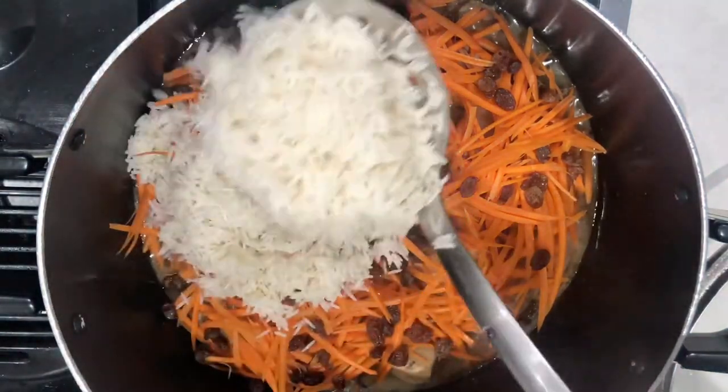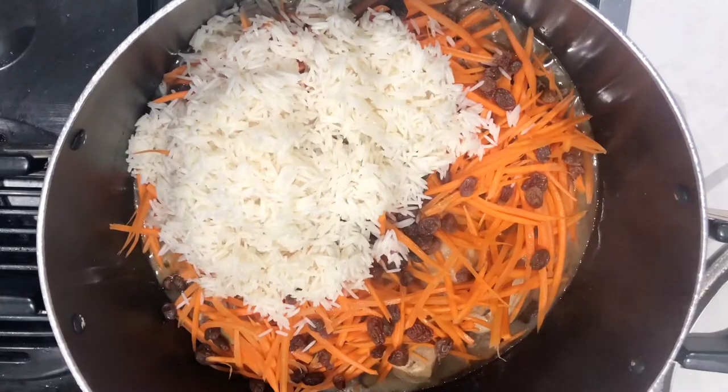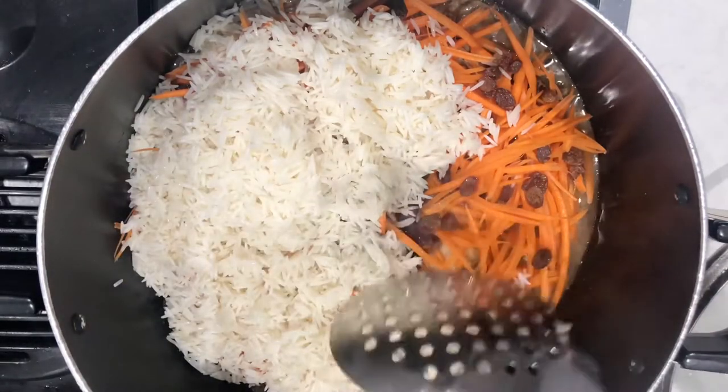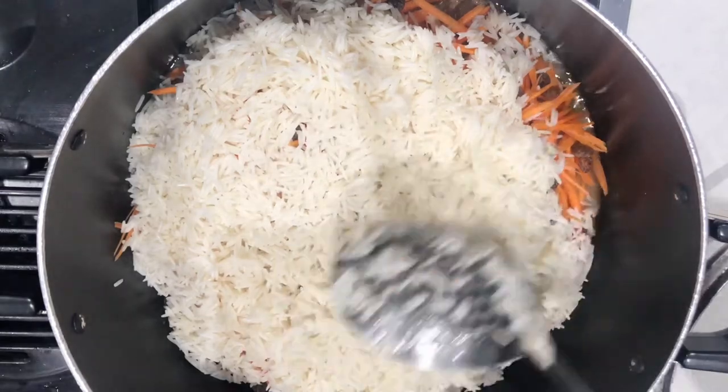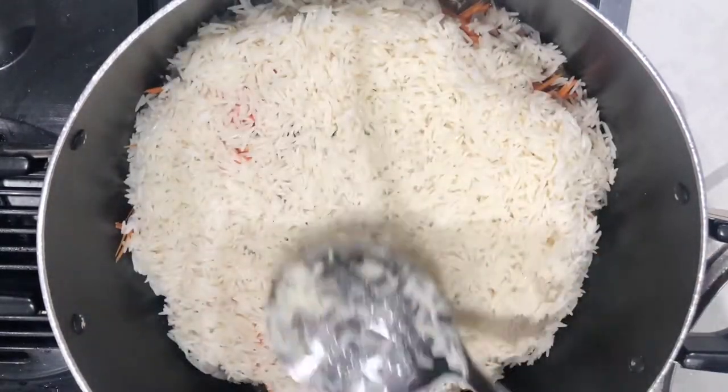And after I got the raisins and the carrots, the rice stirred. So we're going to get all my rice all around. We're going to do the same thing and spread it. Try to make it as even as possible. Okay, we're going to just try to make sure our rice is pretty even.